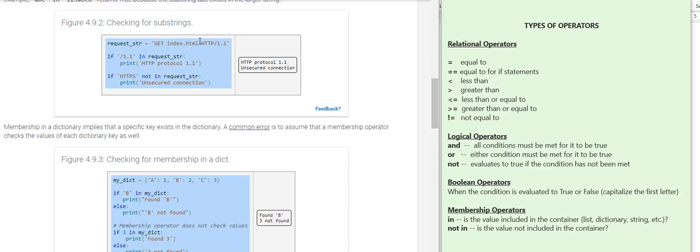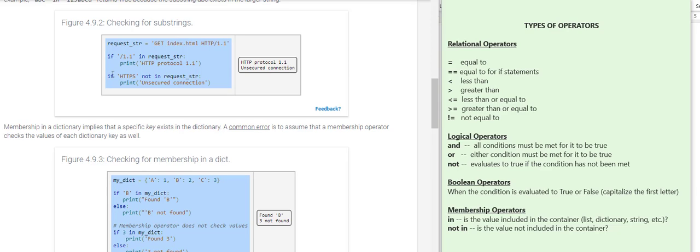In this case, we're looking at protocols, and it's going to execute and see if the /1.1 is in the request string. So it's going to go to the string and look for the 1.1 here. And in that case, it's true, so it's going to print HTTP protocol 1.1.